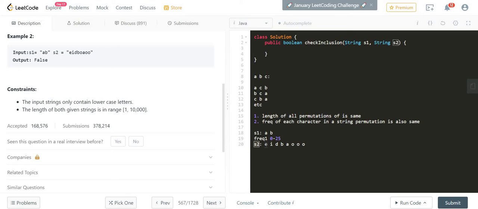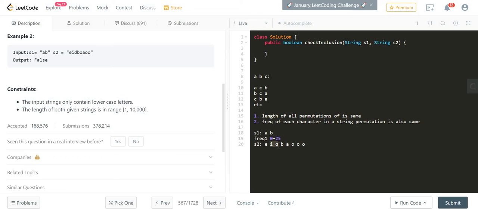So initially we'll have the two-length window EI, and we'll update the frequency 2 array with the frequency of E and of I. Then at each iteration we'll see if the frequency 1 array and frequency 2 array are the same. Okay, then we'll slide the window. Now my new window will have the frequencies of ID.